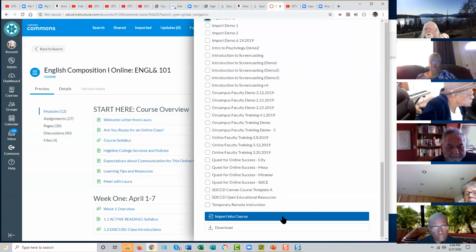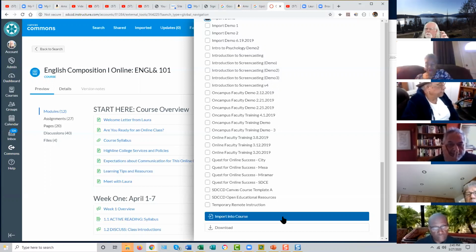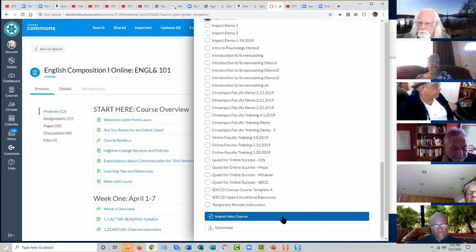There is another that doesn't involve the Commons that I can show you as well. They can basically export that material from their course, get it in the form of a zip file that they download to their local computer. Then they can email that file to you, and then you can import it, as I showed you a couple of minutes ago. Or you can use the Commons that way. Yes, you can. Thank you. My pleasure. Thank you for the good question.